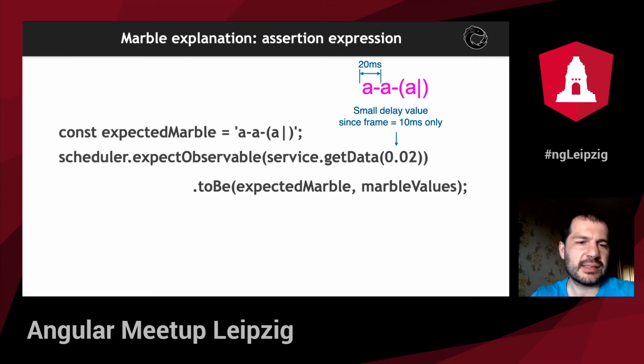Marbles has a special assertion expression, expectObservable to be. expectObservable accepts one param. It is the observable that we want to test. And the toBe method waits for the marble diagram of the expected output result and the respective mapping object with the actual emitted values. Pay attention that we have to provide a small delay value here. Why? Because the default frame length is just 10 milliseconds. Can we increase it? Yes, but since each symbol in a marble diagram represents one frame, this means that the emission event of the A value will take a bigger time on the diagram as well, which is impossible in production. So still the same imperfection, small delay values.